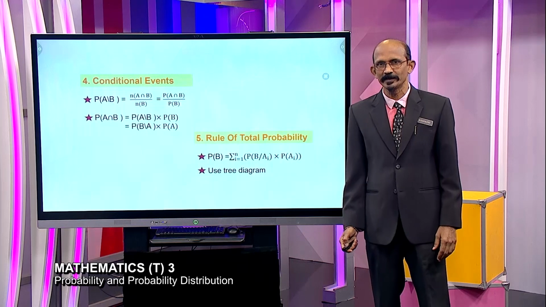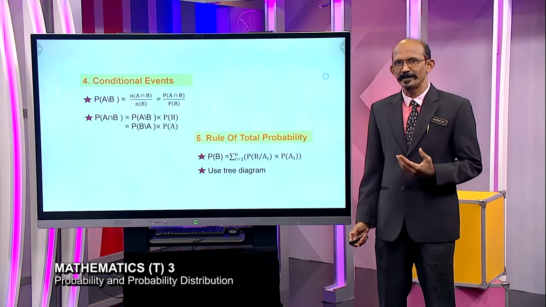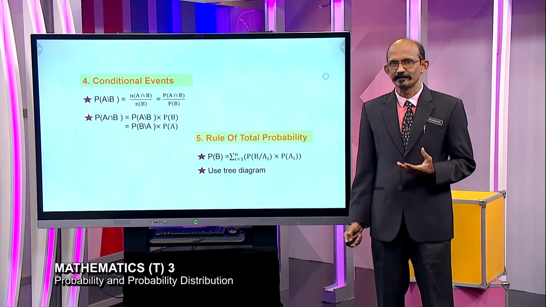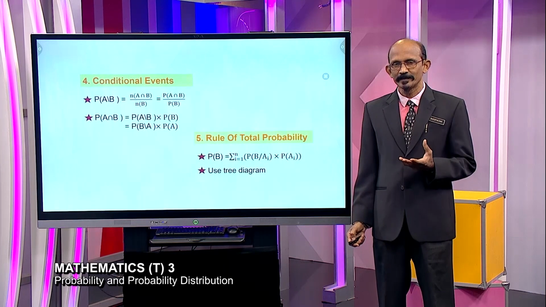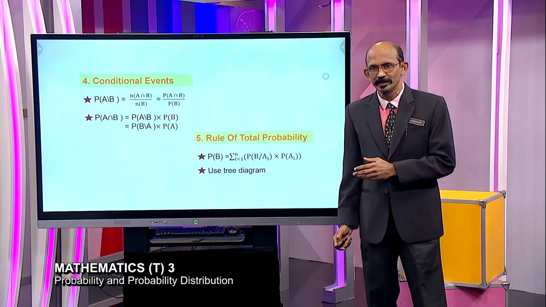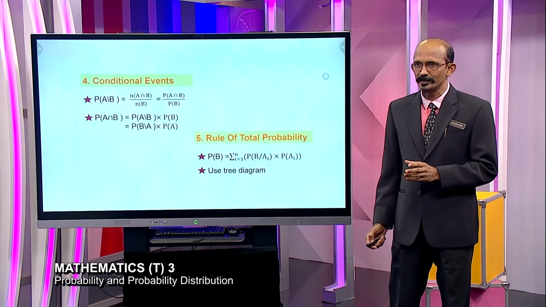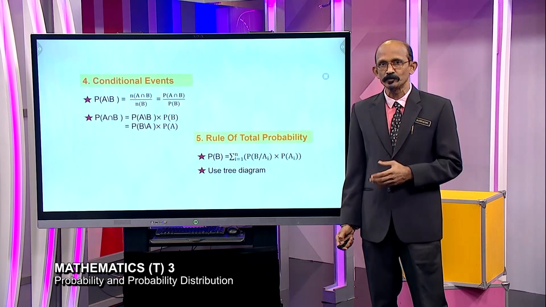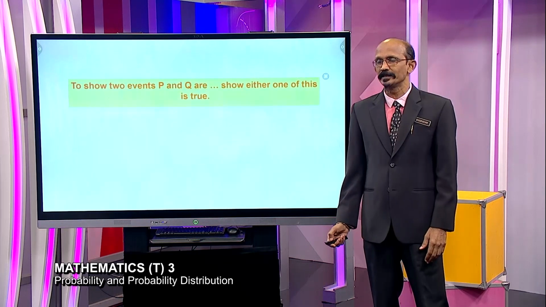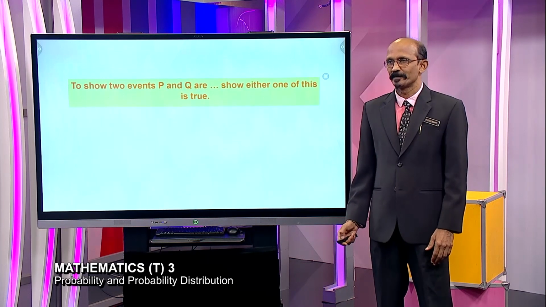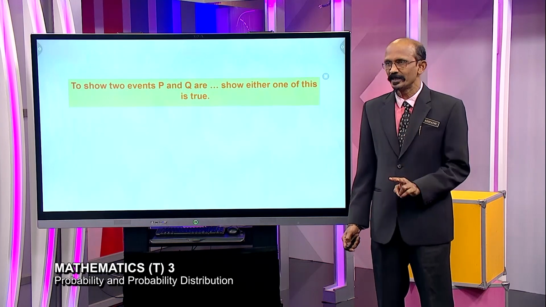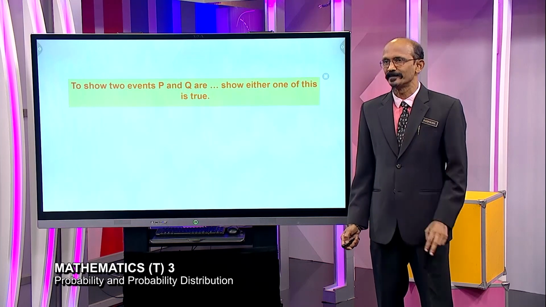But what I noticed so far in my experience of teaching, students always show weakness in translating or converting a probability statement into set notation. Once you convert to set notation, you can use a proper formula to find the value. So let us see some of the important points. Before that, let us see how to prove 2 events are mutually exclusive or independent.